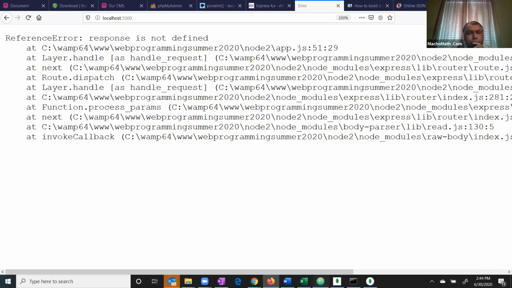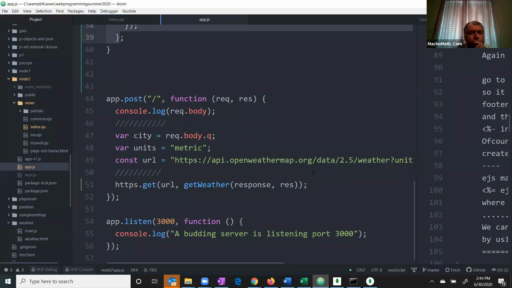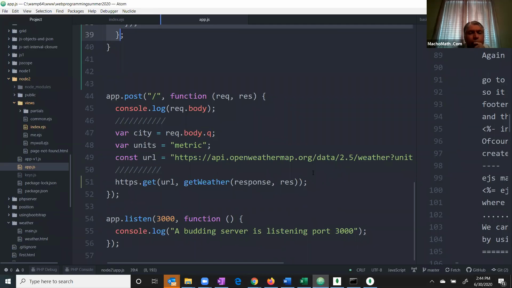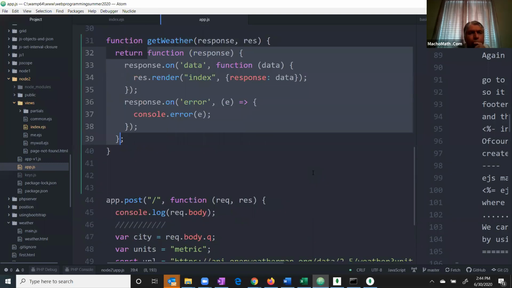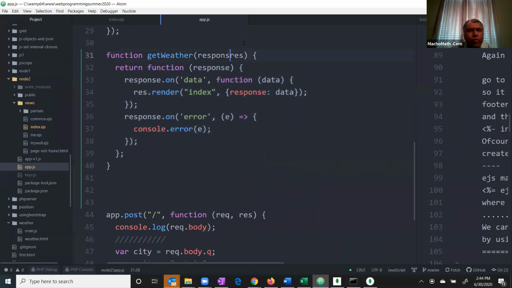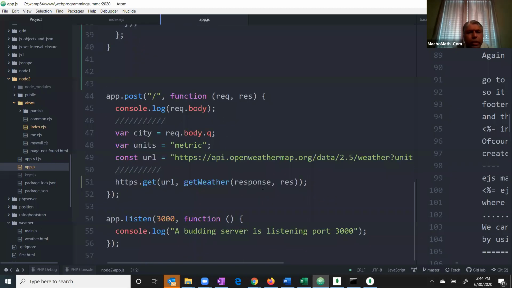Let's see what the problem is. Yeah, for sure, sorry. Response is not defined at this time, so we don't need to mention it.